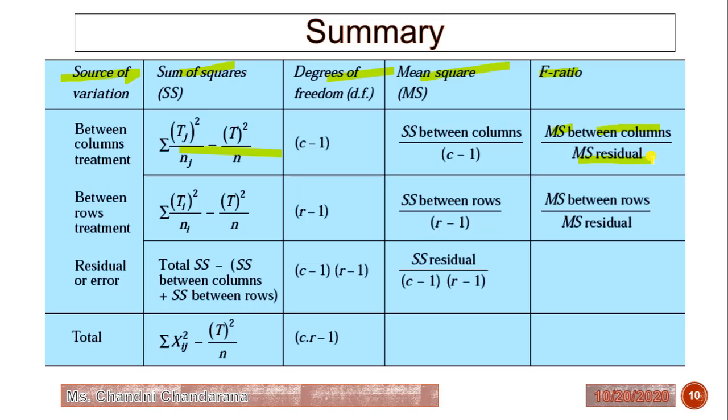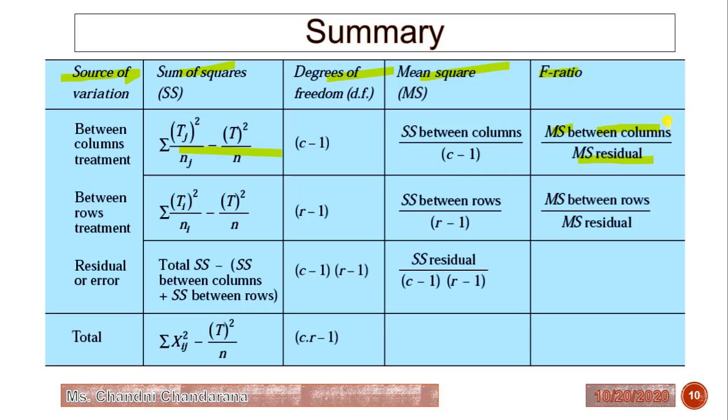Whatever mean square we get for residual variance provides the basis for the F ratio, which is the variance between the column treatment and between the rows treatment. What is MS residual? It should always be due to the functions of sampling, so it provides the basis for the significance test. Now both the F ratios are compared with their corresponding table values for the given degree of freedom at a specified level of significance.